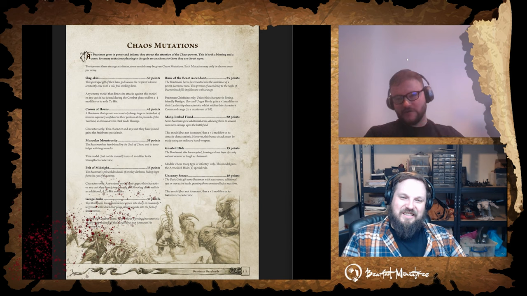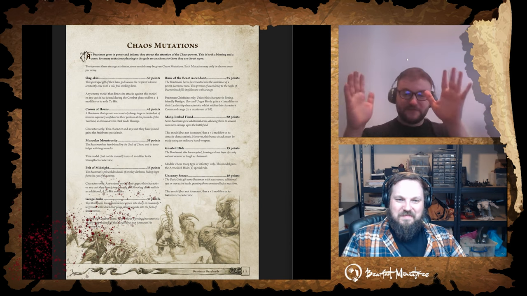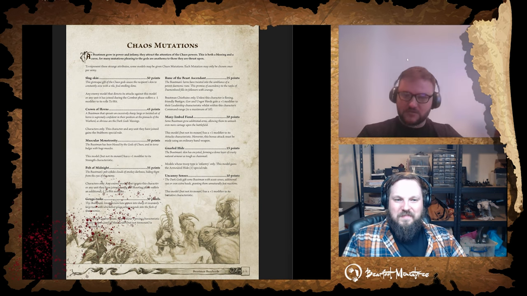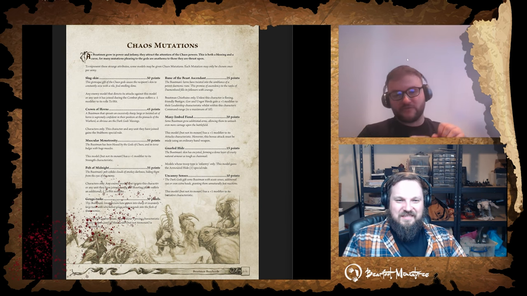So I like mine, firstly, with many limbed fiends for 20 points. So you can have 50 points of mutation. So I start with the 20. It's many limbed fiend. This model, but not mounted, has plus 1 modifier to attack characteristics. However, this bonus attack may not be made, but must be made with an ordinary hand weapon. But that's fine because I'm strength 6 and that's how I build mine. I don't give mine a great weapon.